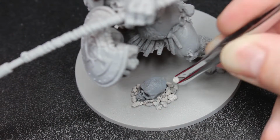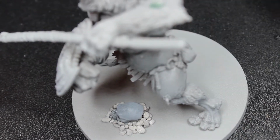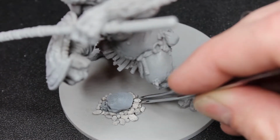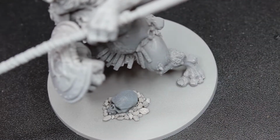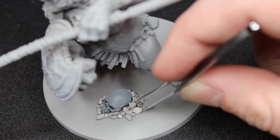This is just to tell you that I did prime it, so now we are primed. I primed it in gray. I was just priming it in a skin color, but I'll mention more of that later. I'm piling up these rocks because the skull that I placed there is open in the back, and I can't have that. I'm going to cover up these rocks, but you could probably just keep them as rocks if you wanted to. I wanted it to blend in a bit more.